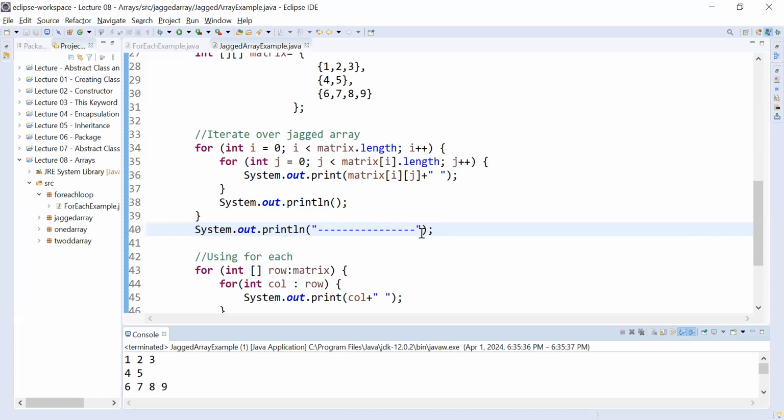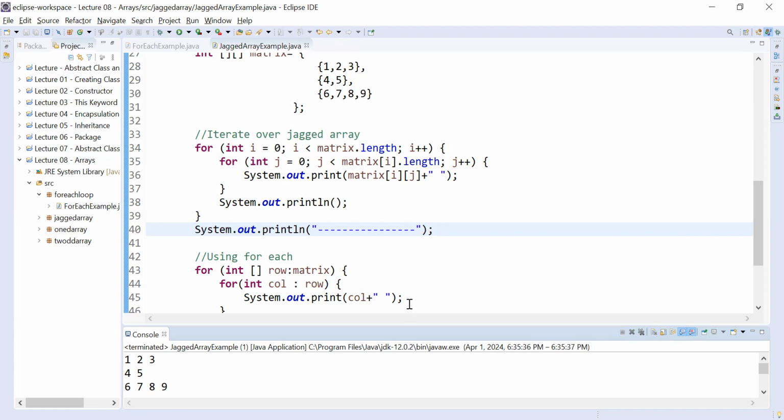It can be used in a sparse matrix. In mathematics and computer science, a sparse matrix is one in which most of the elements are zero, so using jagged arrays to implement a sparse matrix can significantly reduce memory usage, since you only store non-zero elements and their positions.